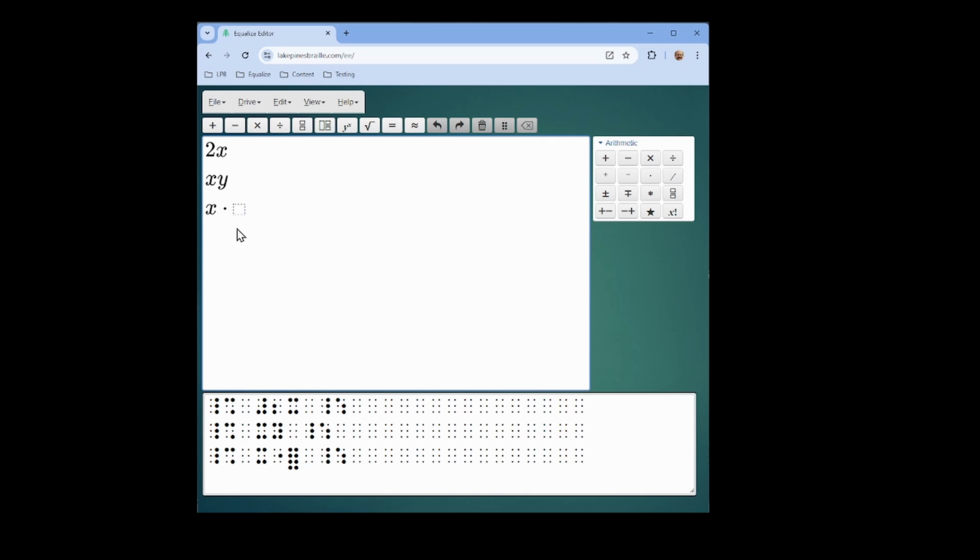If I type dots 2, 3 for 2 to create the product of x and 2, the implicit times remains visually as times dot and in Braille as dot 5. If I type dots 13456 for y to create the product of x and y, the implicit times no longer appears either visually or in Braille.